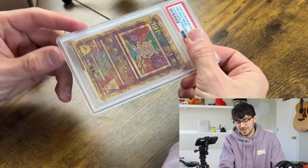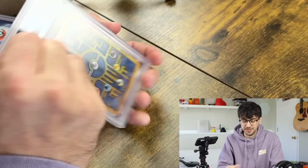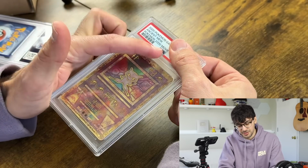Oh, okay, this is one of my favorite cards from my collection. Ancient Mew. This is an iconic card. I think you got it at a movie. Yep, the Pokemon 2000 movie.